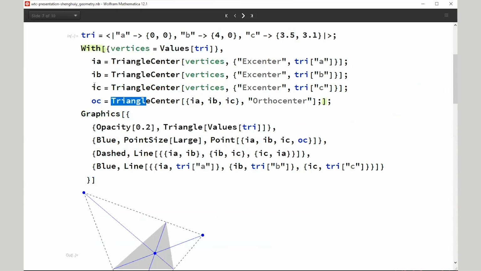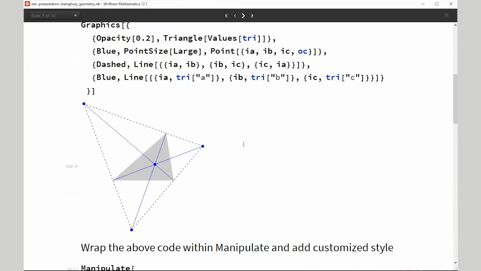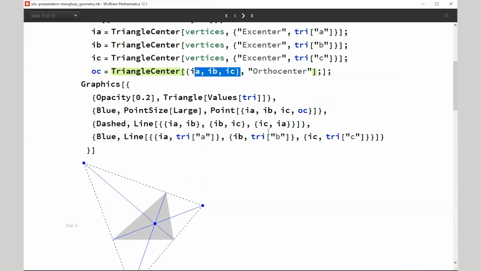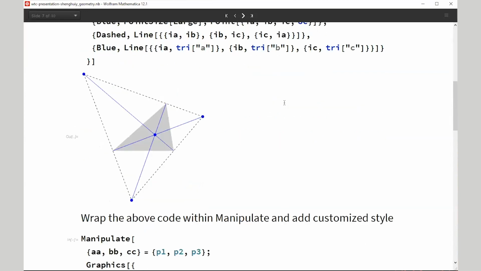And this is for if you have the coordinates of the three excenters, and then you find the orthocenter. So it's just the orthocenter of a larger triangle. What the configuration says is that the triangle formed by the three excenters, and you have a smaller triangle, and you find an incenter. The orthocenter of the largest triangle is the same thing as the incenter of the smaller triangle. This is a very classical example of how the excenter and other centers work together.